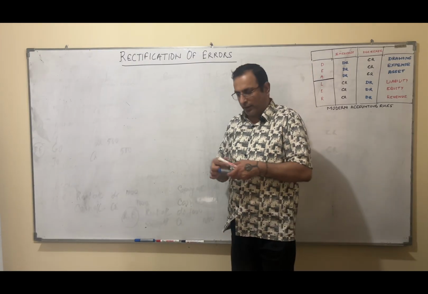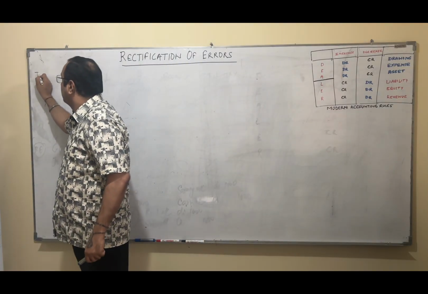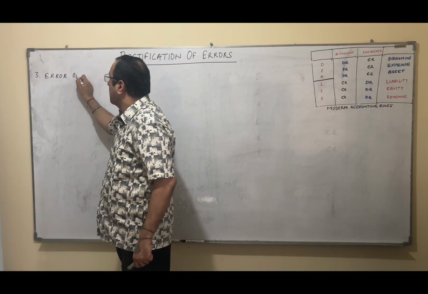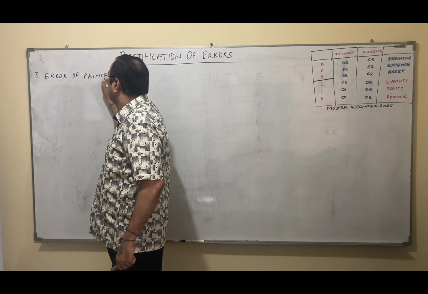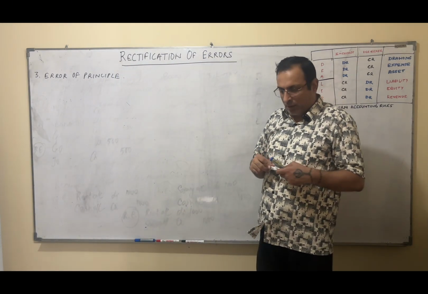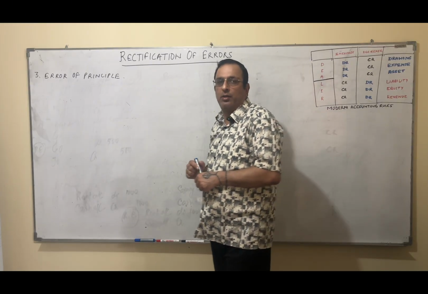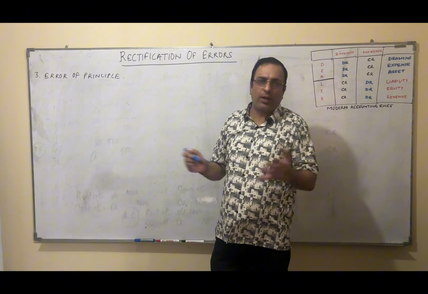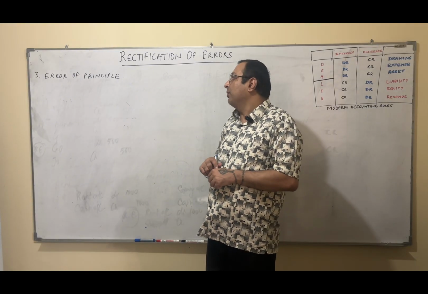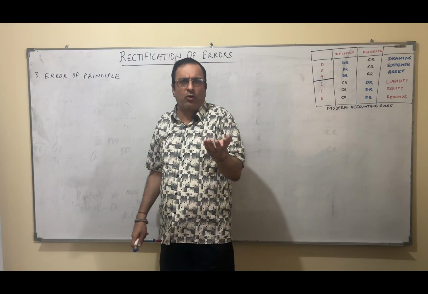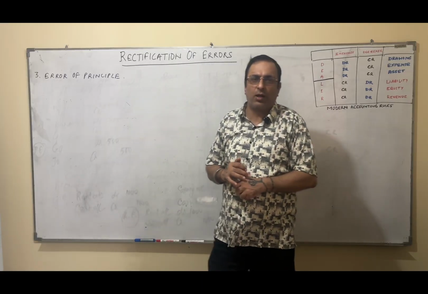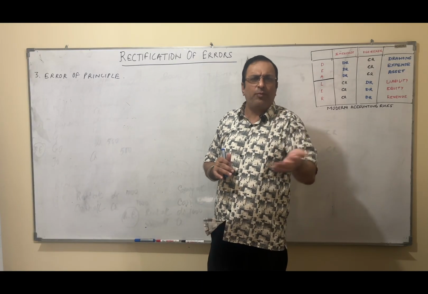Now let's see the third error, which is error of principle. Principle means laws, the rules of accounting. So, guys, if we talk about omission, commission, okay, yeah, we are human. Human can do mistakes. We can forget to record. We can skip out. It's okay. Commission sometimes, obviously, yeah, we can record one expense in other expense. It happens sometimes. We have so much of work. Big organizations, accountants have to record so many entries. Sometimes they goof up, right?